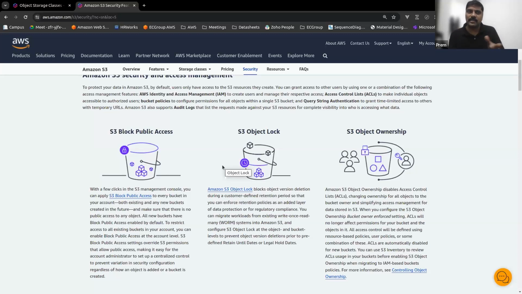The storage classes, that's the main thing. It can be used as a static website. You can trigger events. You can manage the security of these objects. Mainly the storage classes and security, these are the main things that will be asked in the exam for S3. So I think we have covered all. Definitely this is not enough. You will have to go through things at your own pace to understand and grasp whatever we have told now, to be confident. Okay. Yeah. So I think we are on top of that.